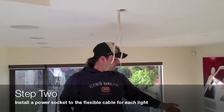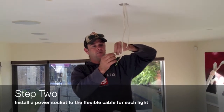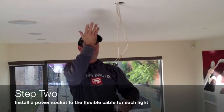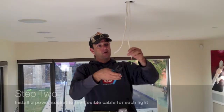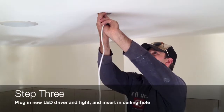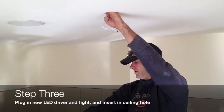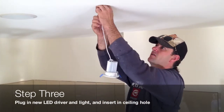So what we're going to do next is put on a surface socket so that if in 6 months' time you decide you don't like your white lights anymore and you want to change to a silver, anyone can physically come up here, unplug it out of the socket, plug a new one in, pop your light back in, and you've got a different look in your house. So it becomes a DIY product once it's installed? Yep. Let me just quickly plug that in, pop that into the ceiling. Get into the ceiling. So they're completely separate from each other and they're going to last you much longer.